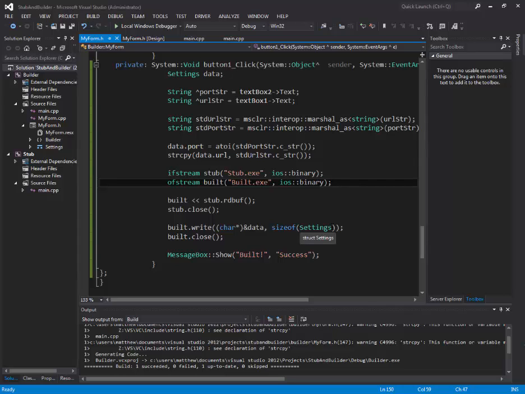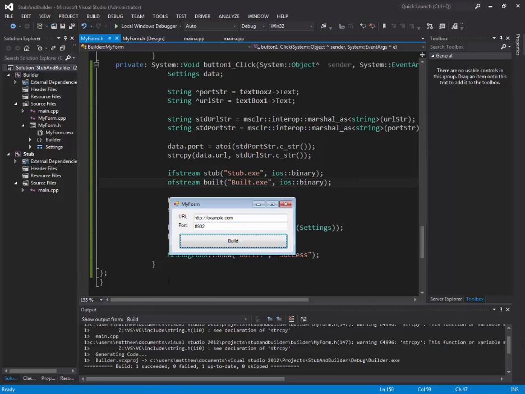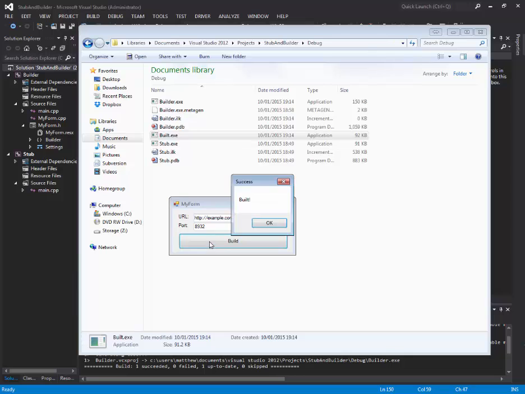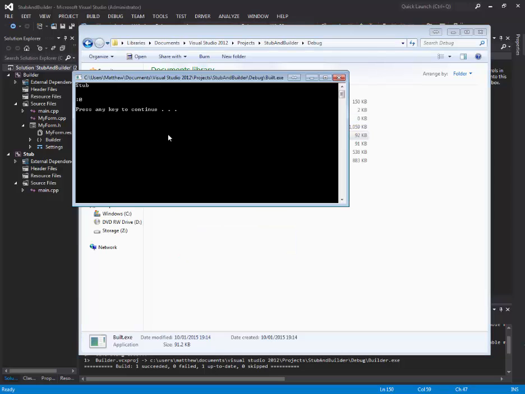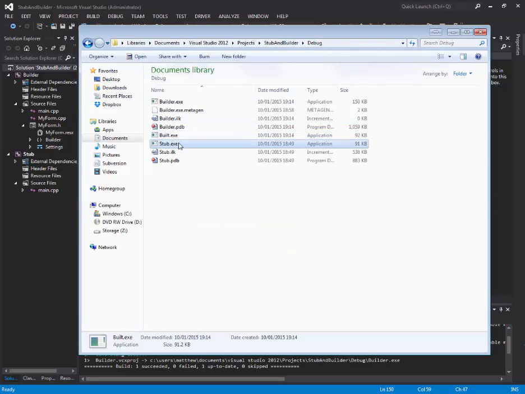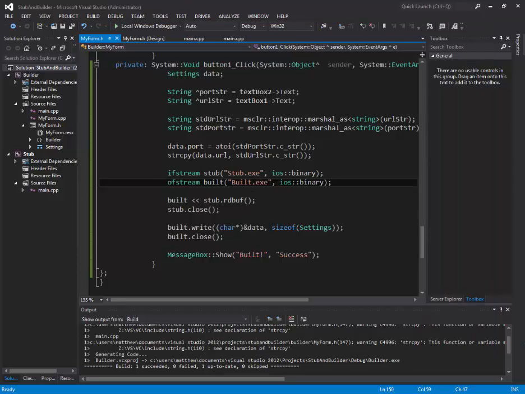Build.write, size of settings. What have we done wrong?